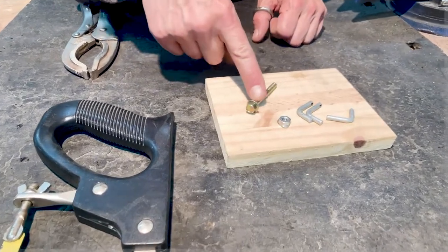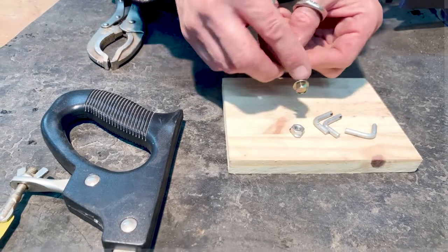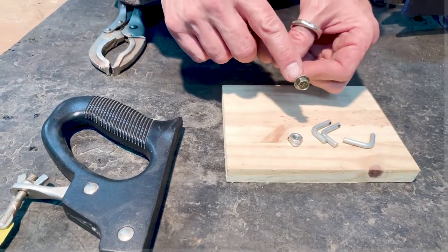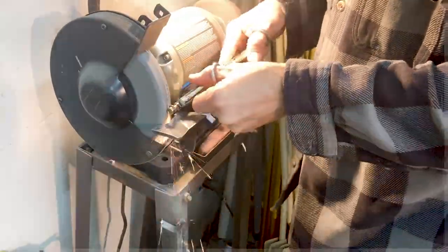So now what we're going to do is get this thing trimmed down a little bit. There's that flange that rolls around there. We're going to forge this, but I don't want all of that little brim that's sticking out there. So we're going to go ahead and take that off. There we go, on the grinder. Just get most of that gone. We're going to smush this part flat anyways.